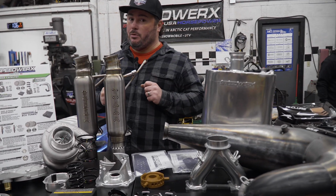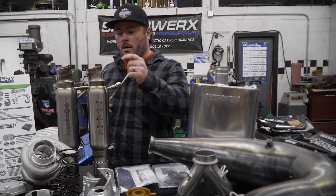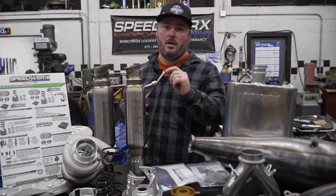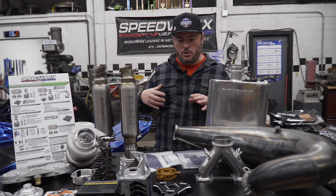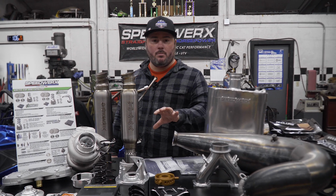This 858 is already really, really grunty and really, really powerful. The head wakes that up even more. And the bottom end with the pipe package and the head package is huge. And then there's an airbox mod in there too.